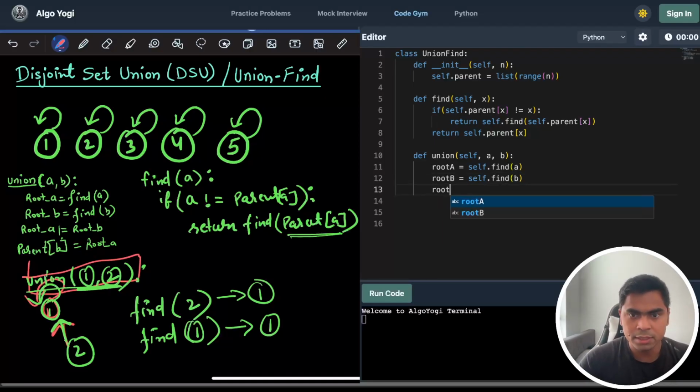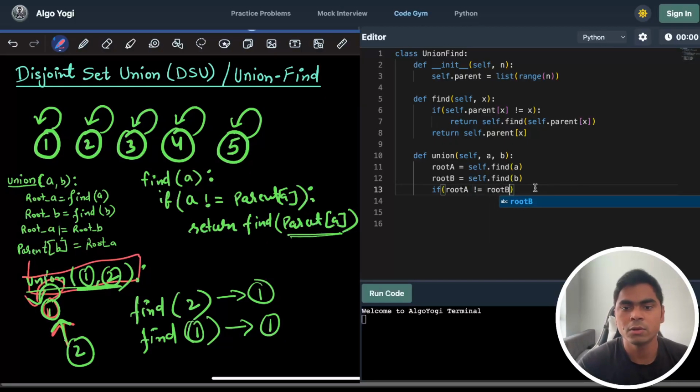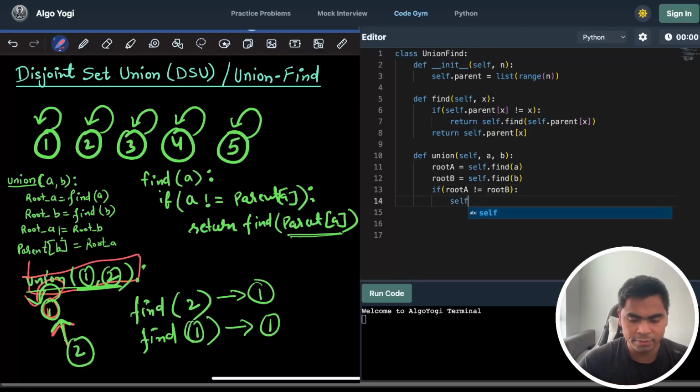Now if root a is not equal to root b, if these are not the same value, we're going to assign the parent of root b, if they are different sets.